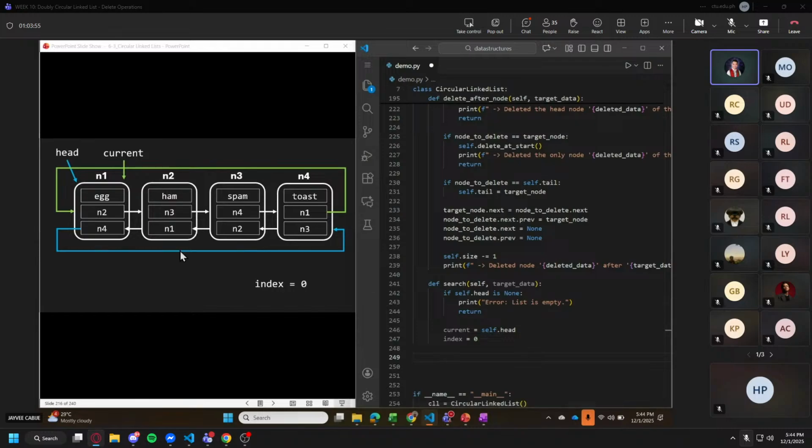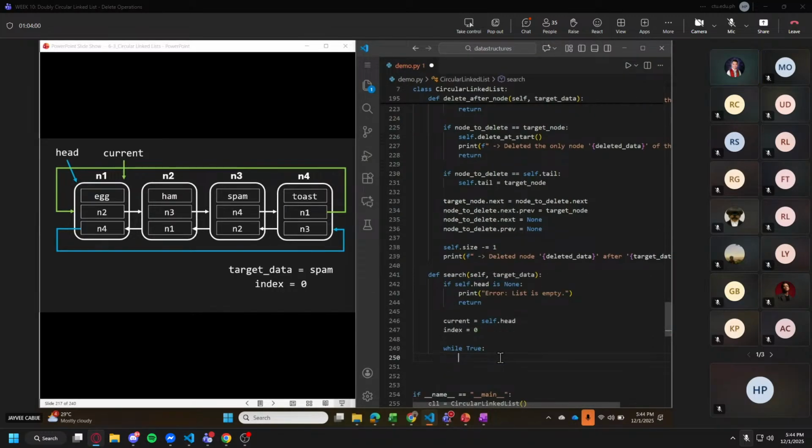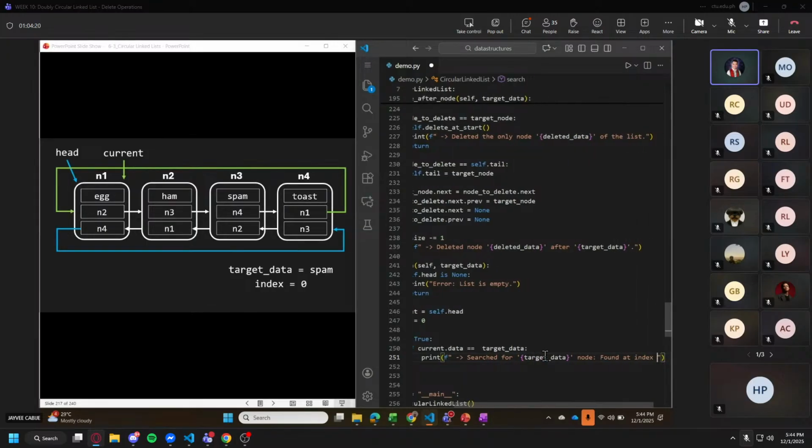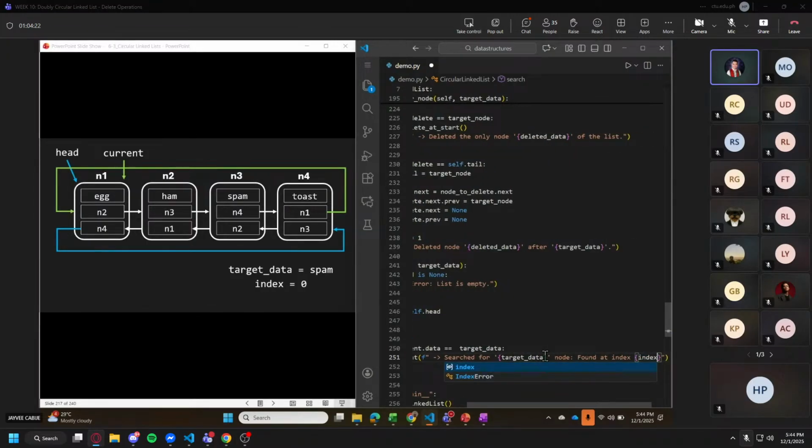We're going to enter our while loop. While true, if current.data is equals to our target data, we print the search for our target data, node found at index, and then provide the index value.